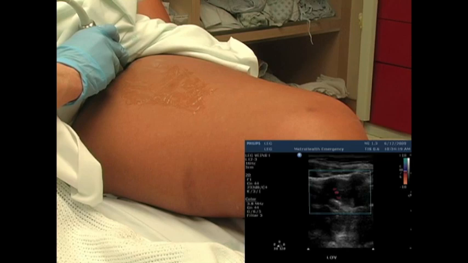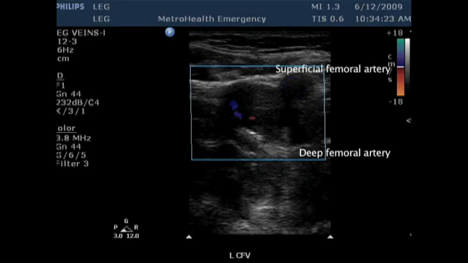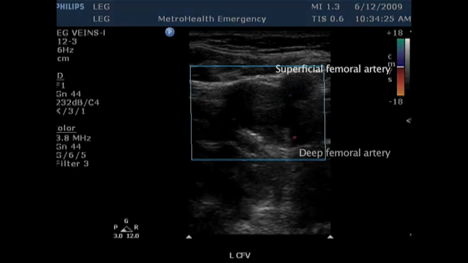In a negative study, the use of venous augmentation can provide the clinician with additional evidence of venous patency. With the linear probe positioned transversely across the femoral vein, turn on the color Doppler function. The pulsatility of the artery should clearly be evident. With the other hand, quickly squeeze the patient's calf.